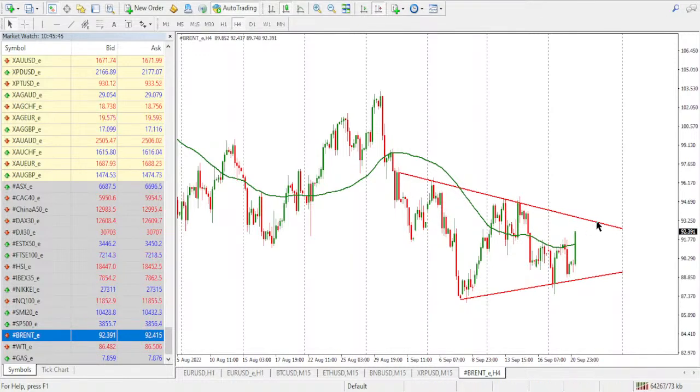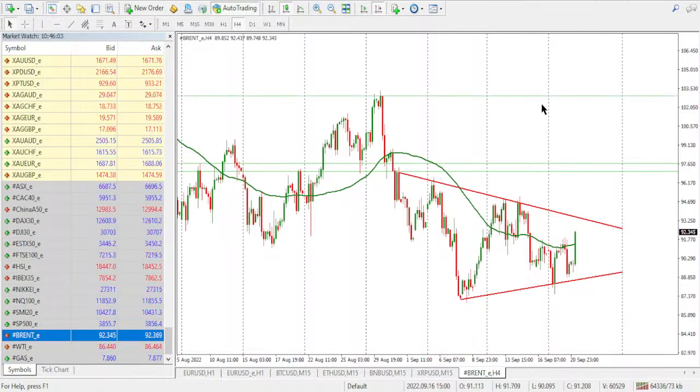If the price touches somewhere along this line, we're going to expect the sellers to push price back downwards up to this point here, and in case the price breaks above it, expect it to extend upwards up to somewhere around this point. My next target is this one here. So this is my opinion on this chart.